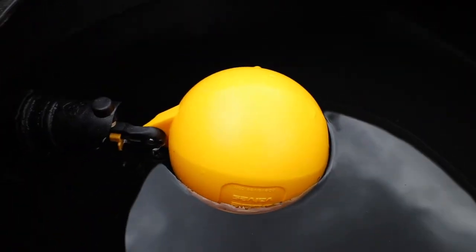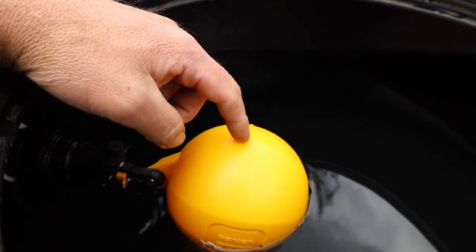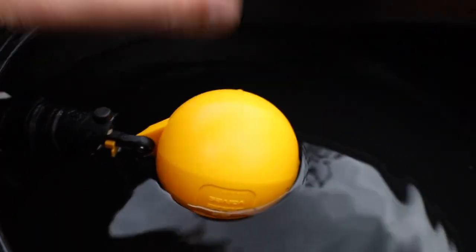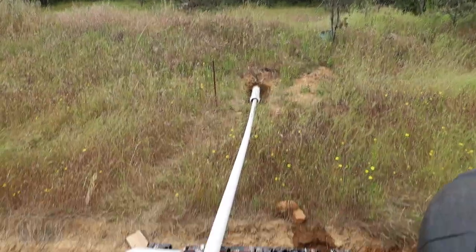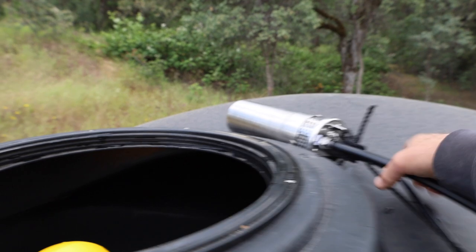Just a quick peek inside the tank. What I got here is a float valve. Basically, once the water comes up to a certain level, the float floats and turns off the water coming from the ditch up there. Let's dunk the pump real quick and we'll fire it up.